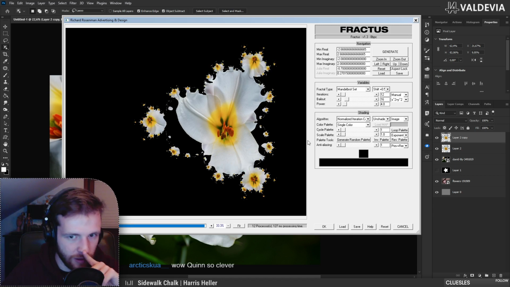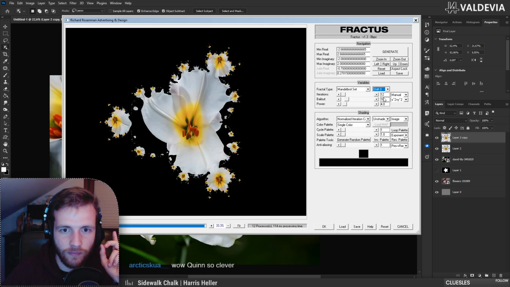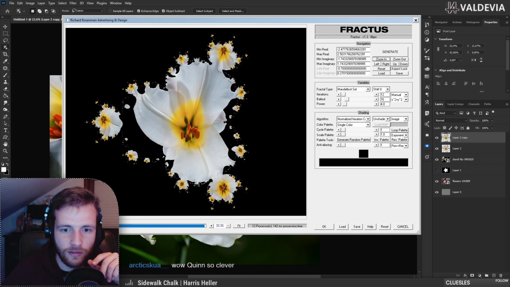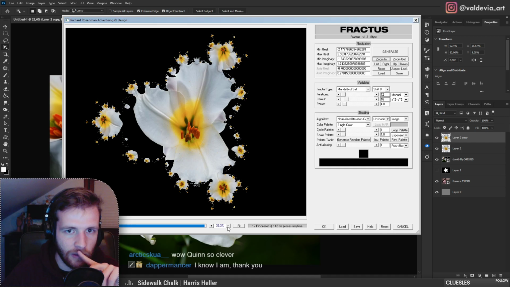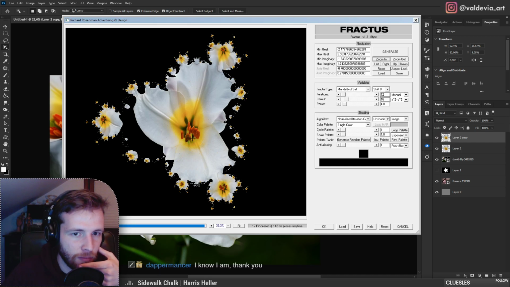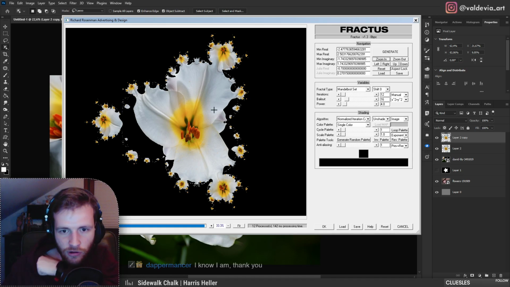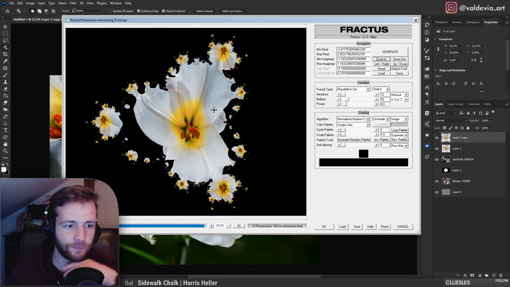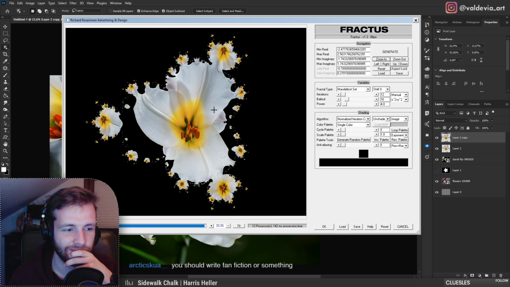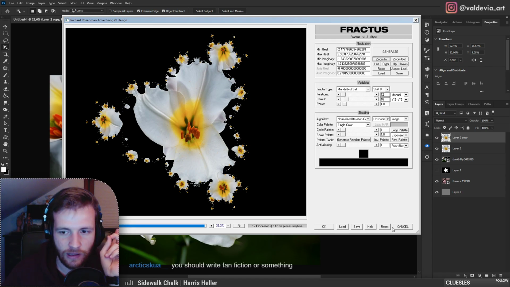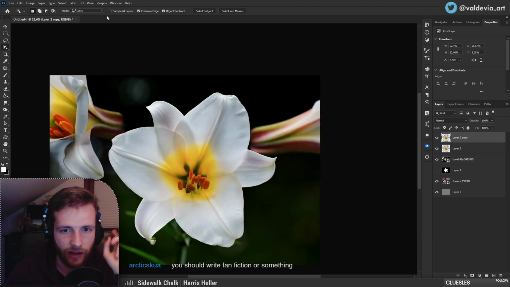Okay, so this is the one. This is good, but it's gonna need some iterations. I like that there's little centers all around the flower, because I think that just makes sense if you're talking about fractal things. So, this is good, but we are going to cancel. I think it's just saving everything, so we'll repeat it.